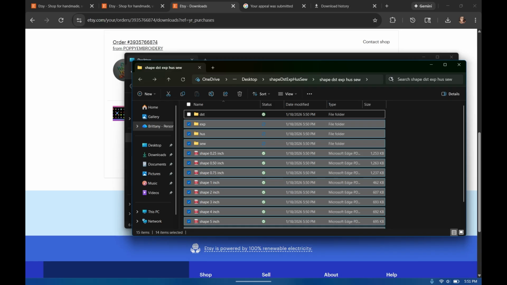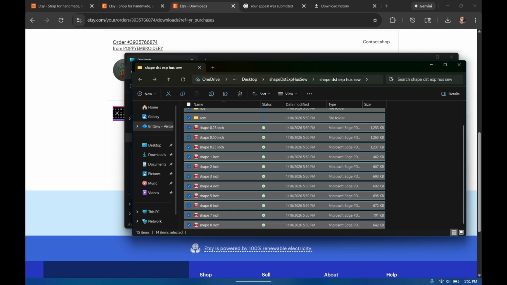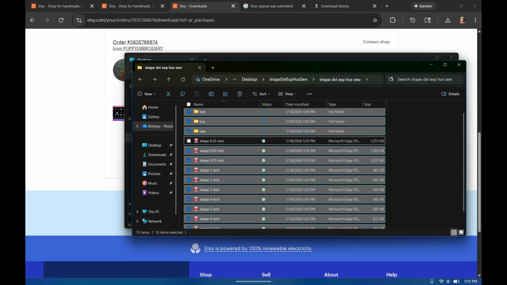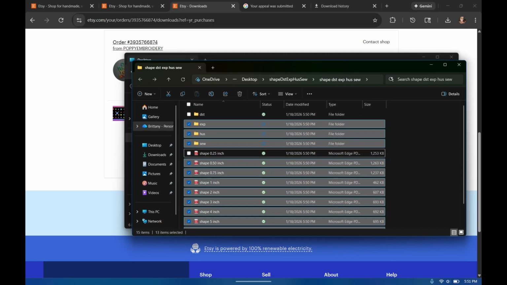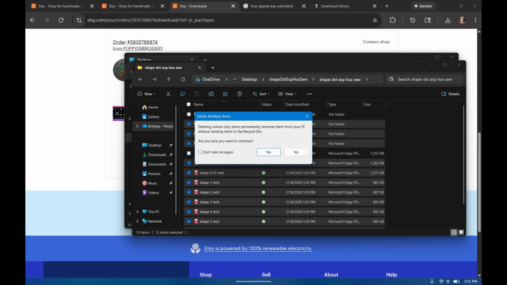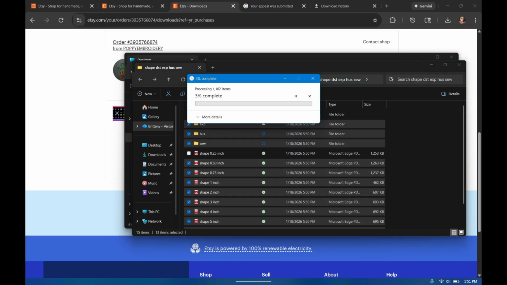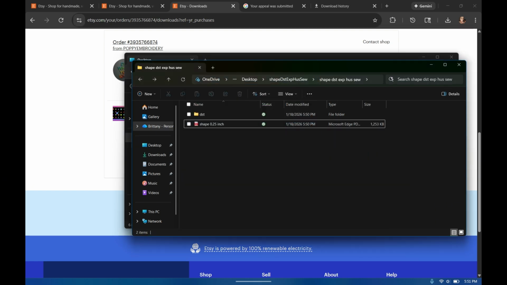Everything that's highlighted is going to get deleted. I will keep one PDF, and I'll pull that up shortly, because the PDF gives you a breakdown of how the shapes look. That's just good for point of reference so that you make sure you're choosing the right thing. But I'm going to go ahead and choose to delete everything else so that it does not unnecessarily take up storage on my computer. So as we can see, that's taking away 1,100 files. So I'm really only keeping about 200 on my computer.